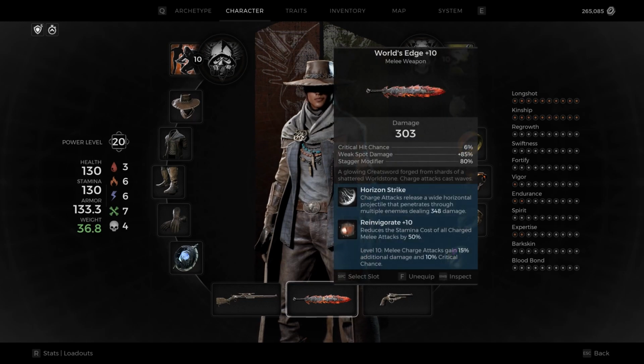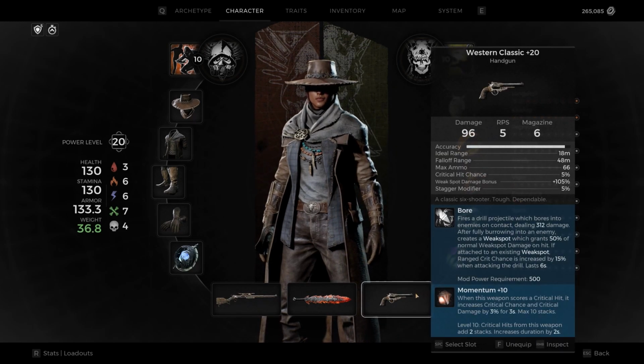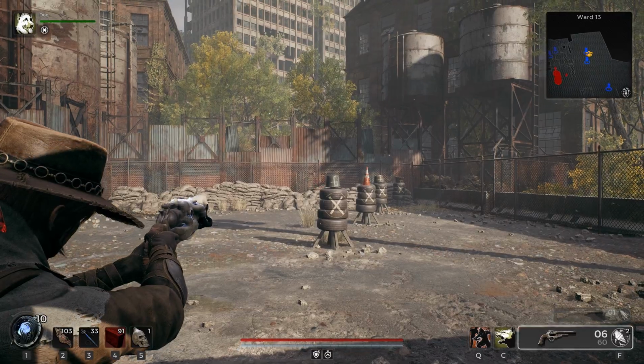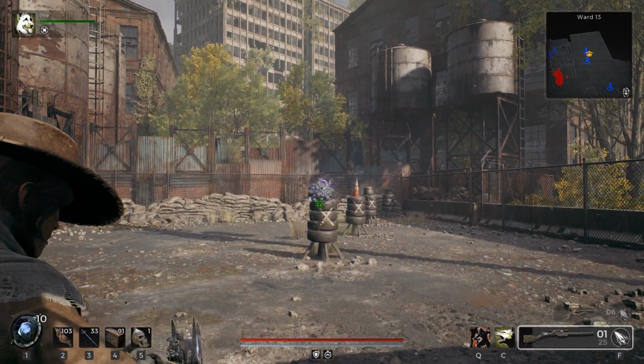I have World's Edge with Reinvigorate because you have no AoE otherwise, so you need something. I have these for the theme, right? I have Boar with Momentum on it, and then I have Boar with Slayer on this with Corrosive Rounds, right? Every once in a while, you can throw out this switch and then just do your thing.